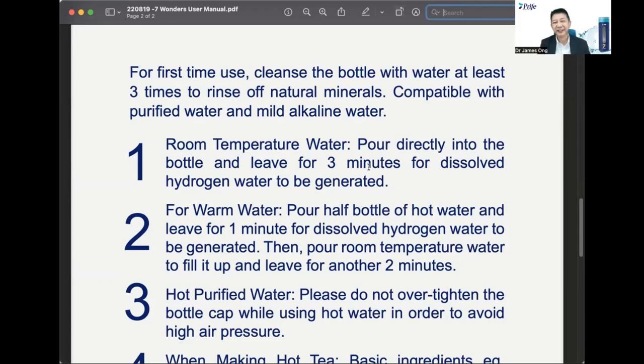All right. But as you go along, it lasts for 3 months, right? So as you go along, maybe week 1, week 2, week 3, the hydrogen gas will be released lesser and lesser. All right. So maybe from 3 minutes to 4, 5, 6, it just goes a little bit longer as you go along. But you can see from the bubbles being formed, and you will know. All right. So don't take this 3-minute thing as the yardstick throughout the 3 months.